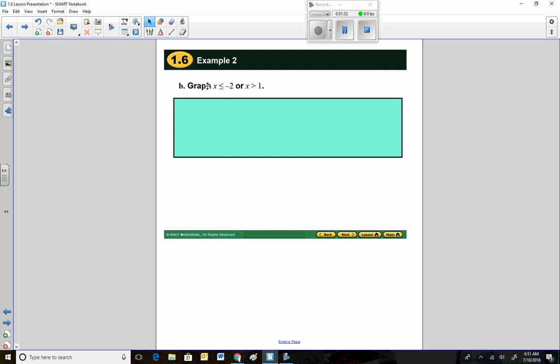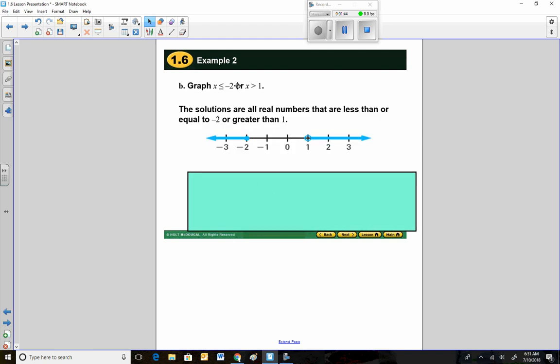And so let's take a look at this. x is less than or equal to -2, or x is greater than 1. So how do we graph that? First of all, let's take a look at this portion. It says x is less than or equal to -2, so -2 or below will work. Then we have the equal part, so we make it a solid circle, because if we place -2 right here for the x, -2 is less than or equal to -2, that's true. So we have to have a solid circle to indicate -2 is also included in the solutions.